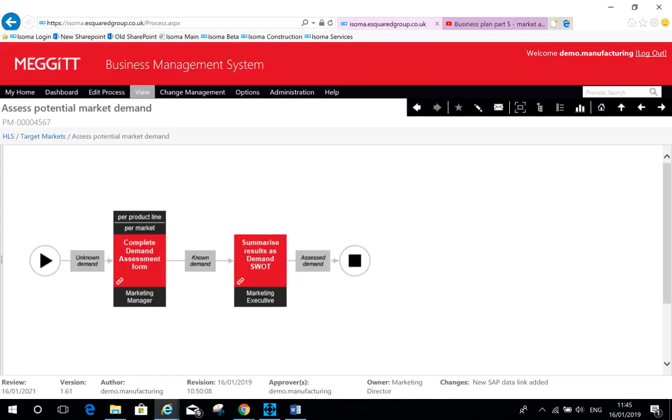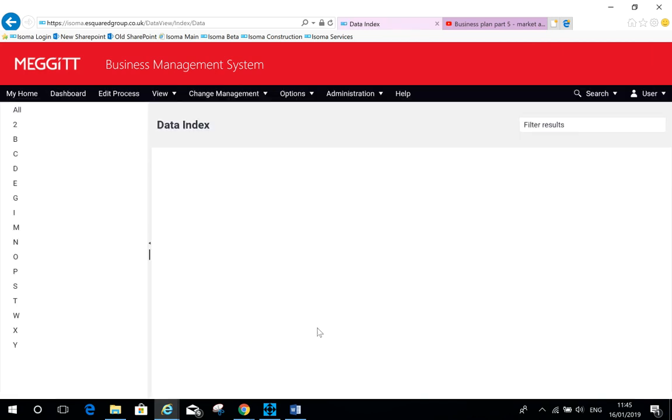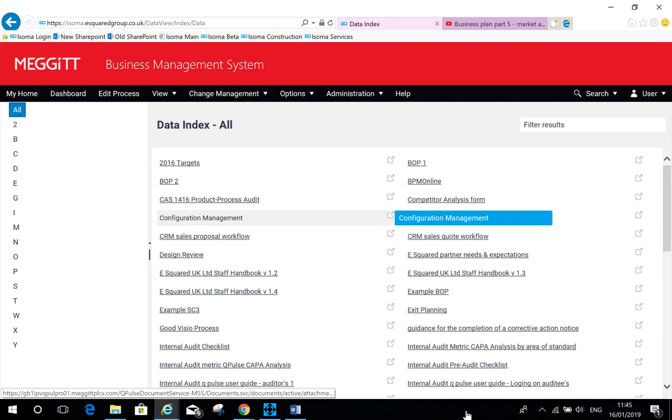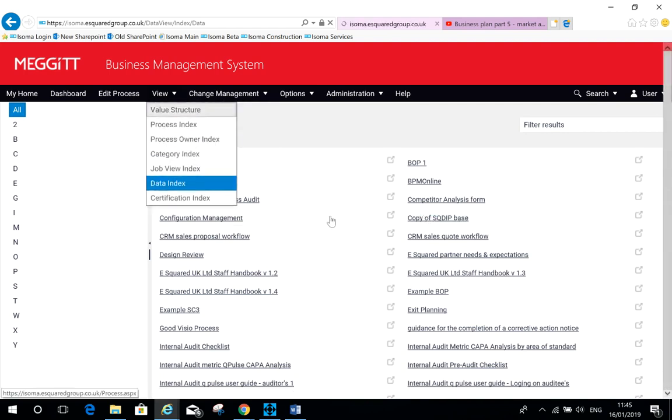Now, these data links are important because it means that the system serves as a single point of focus for all information. Whatever systems exist, Isoma enables you to access them. And all of these data links are set up in a separate index, so we can search these, we can click on them, we can see which processes they relate to. There is a single point of focus in this for everything that goes on in your business.